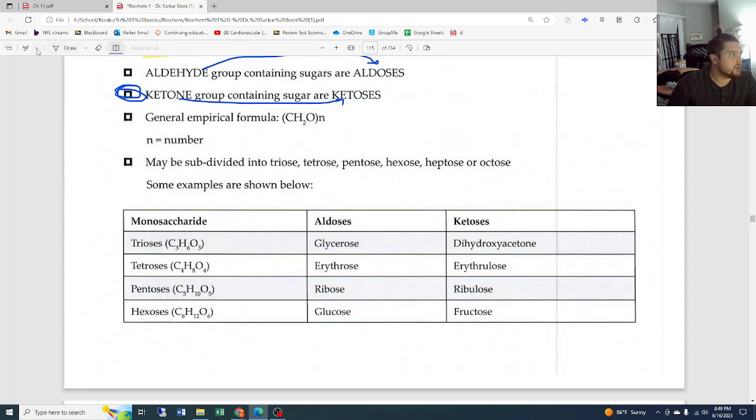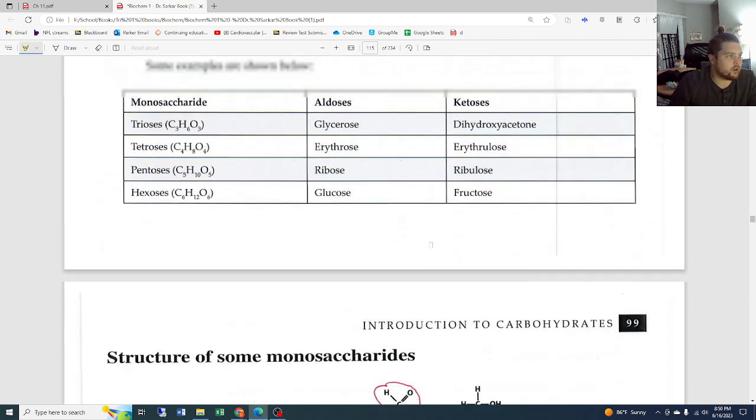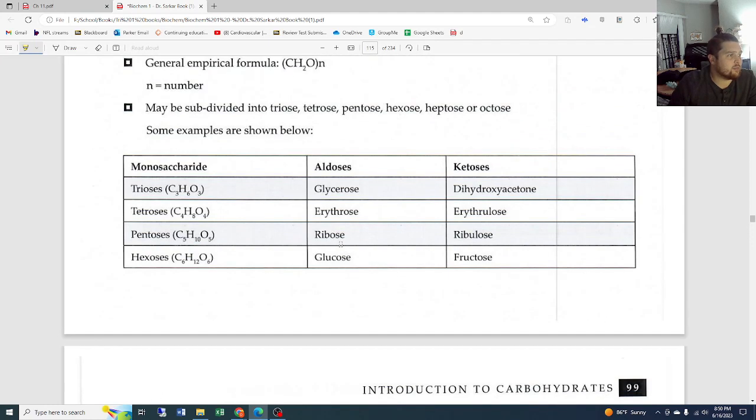And here are some charts. This chapter is going to have a lot of memorization, to be honest. This is something that I would recommend just drawing these charts out over and over and over. Or even if you can remember like TTPH, GERG, DERF, remember the first letter, and just remember the small differences.